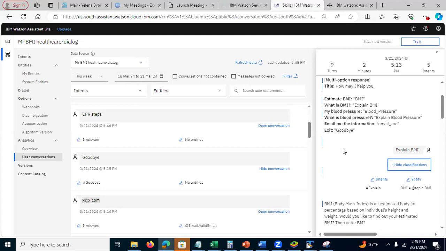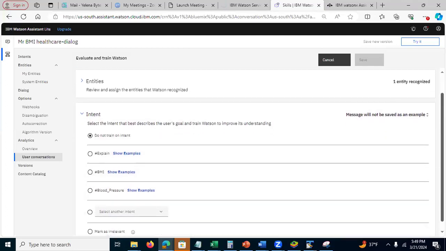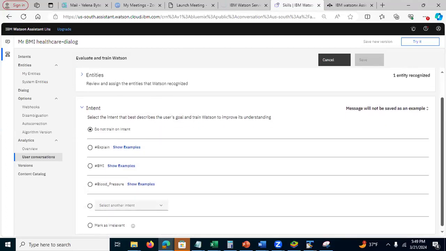Well, suppose that it did not identify the intent correctly, right? Suppose that you meant to explain, but it identified something else. This is what you need to do. You analyze the conversation, and you will find something that was not identified correctly. Then you can click on a pencil mark, and you can specify what you want to do.